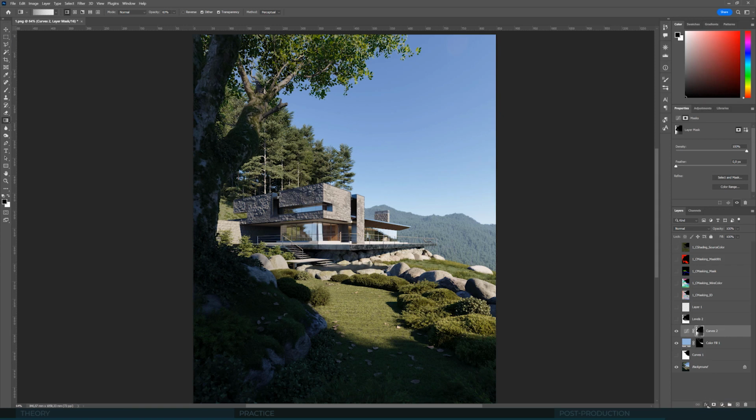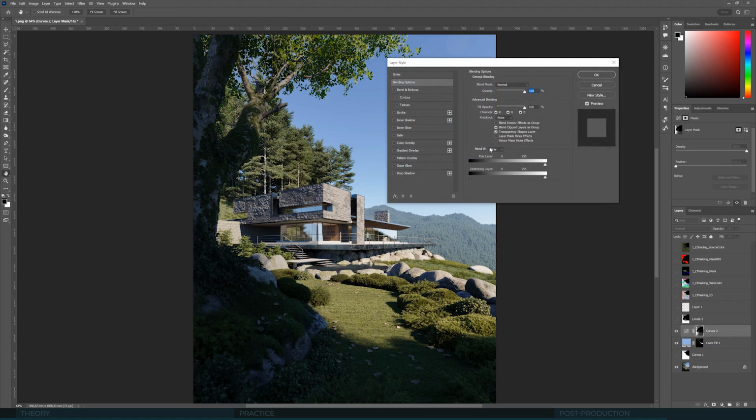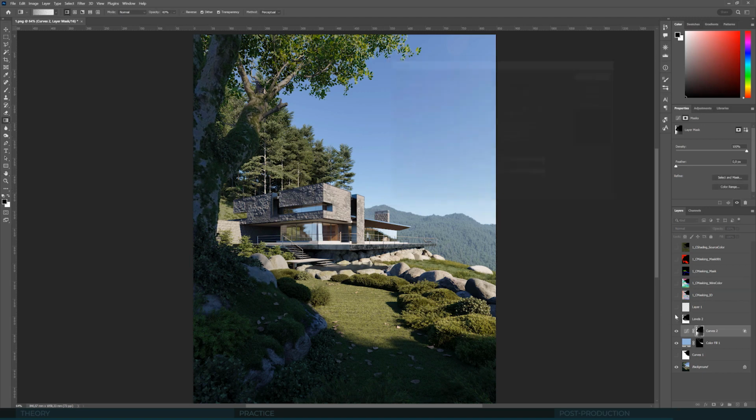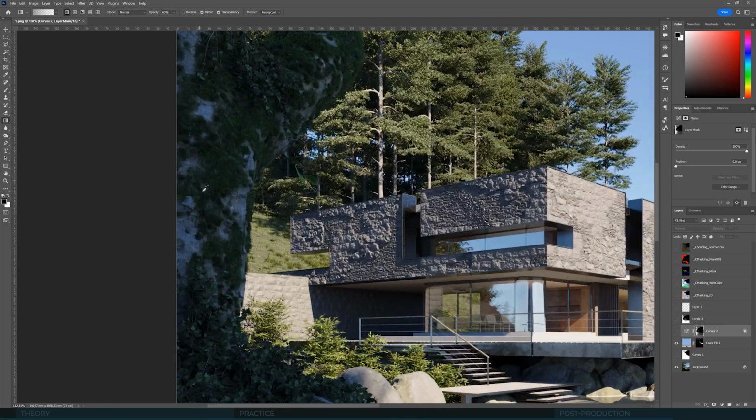We can leave the curve as it was and use one trick that may also help you in many other cases. You can enter blending options, and here we have two rules determining when blending happens. This one tells us that it will happen only if underlying layers are within this tonal range. If we move this slider to the right, we can see that the blending happens only for the brighter parts of the underlying layer. This way, the moss isn't affected anymore. It's not getting darker.